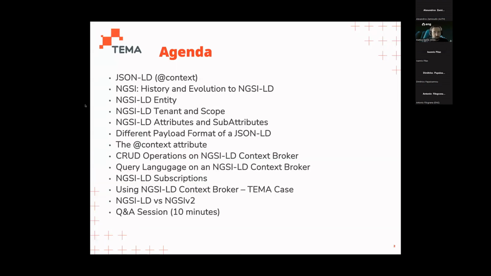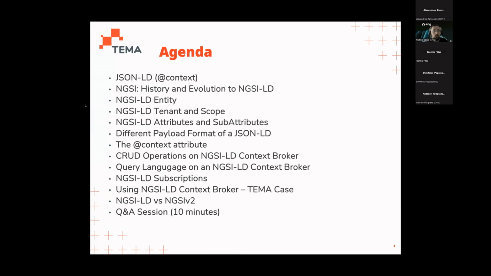So this is the agenda. First of all, we need to talk about JSON-LD because NGSI-LD is based on JSON-LD. In particular, NGSI-LD, as we will see, uses JSON-LD as a data exchange format. But this is not the main goal of this presentation, so we will use a couple of slides to talk about JSON-LD. JSON-LD is more than that, but we will do a short introduction to this data format in order then to understand why JSON-LD is better than other standards or other data formats, let's say.